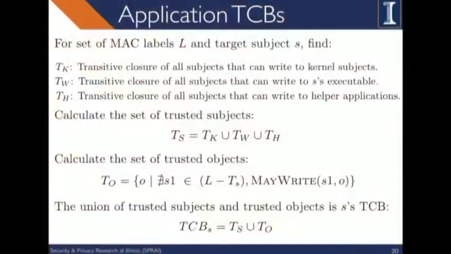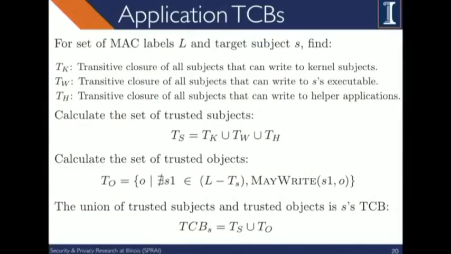Basically, a user will be associated with a particular security context, and when that user invokes something, the subject label is passed on to the application. So it's not a one-to-one mapping. A process could run with different security labels at different times, obviously. So these three groups of writers combined form our set of trusted subjects.